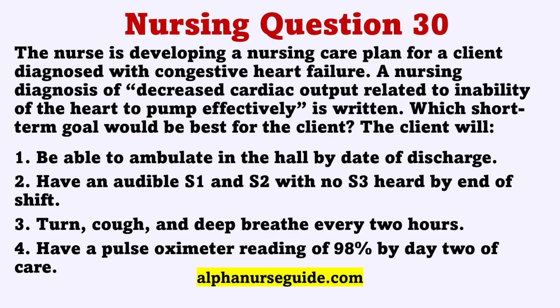When reading a nursing diagnosis or problem, you must be sure that the answer selected addresses the problem. An answer option may be appropriate care for the disease process, but may not fit with the problem or etiology. Remember, when given an etiology in a nursing diagnosis, the answer will be doing something about the problem. In this question, you should look for an answer that addresses the ability of the heart to pump blood.